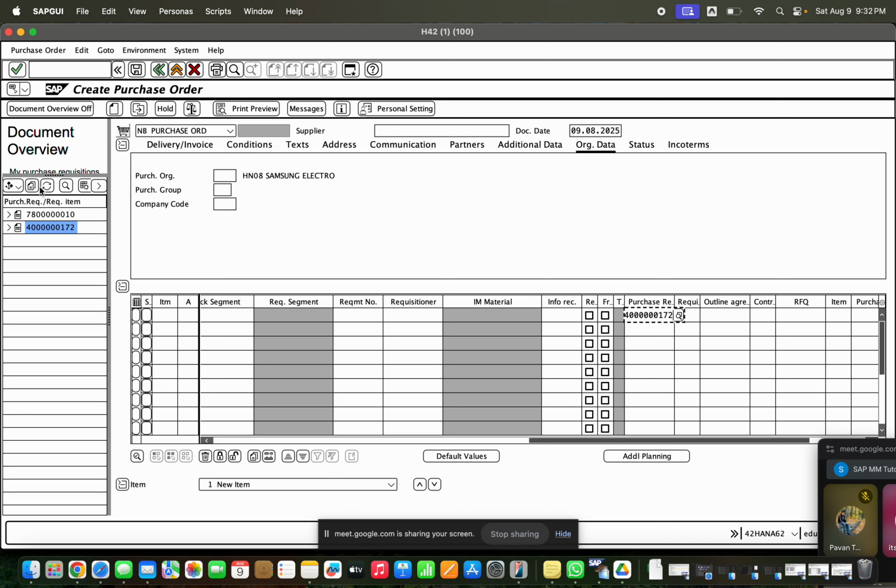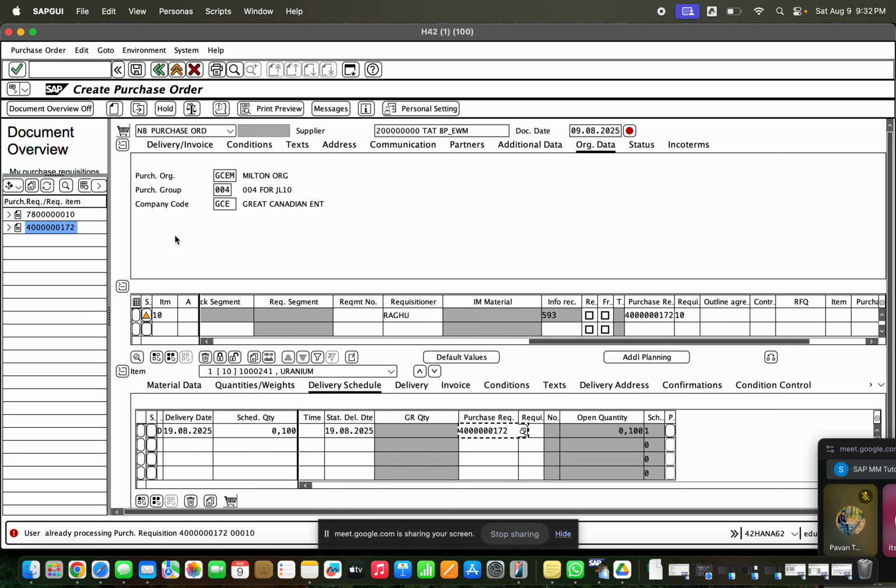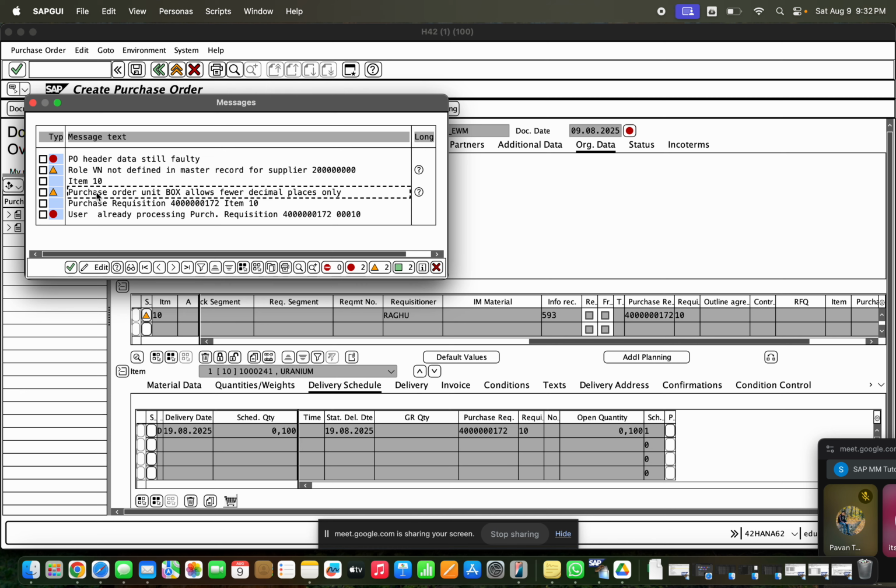Okay, you can also copy and click on this one and it will create, or you can enter here also. I'll just enter. I just want to cross check that. Okay, I'll select this one and copy. Now the system is allowing that. It's not giving the error message. But this is something you already processed.